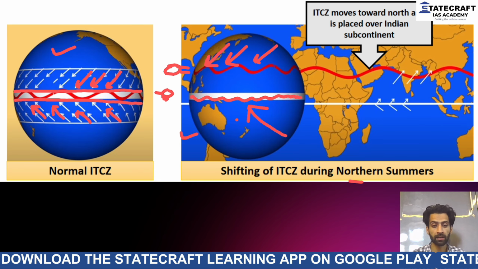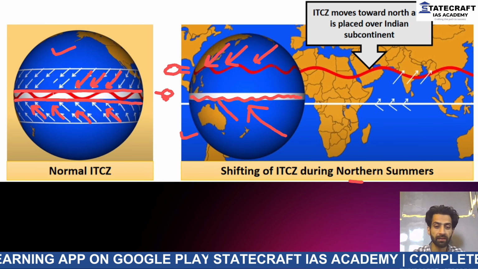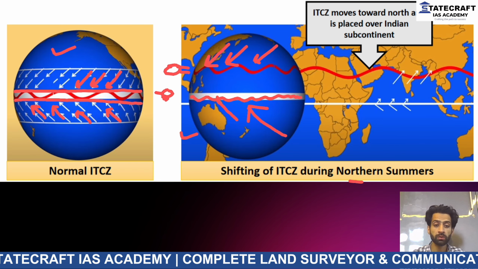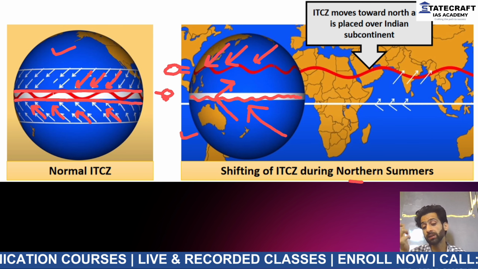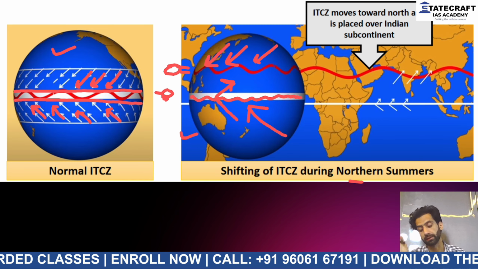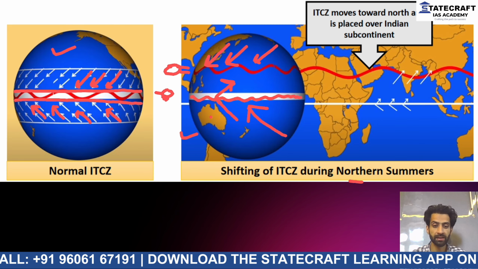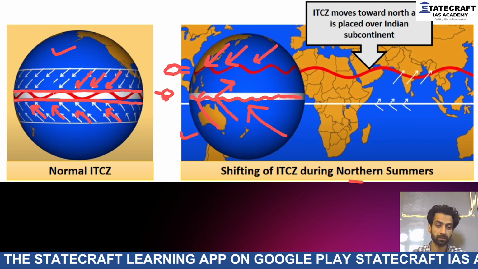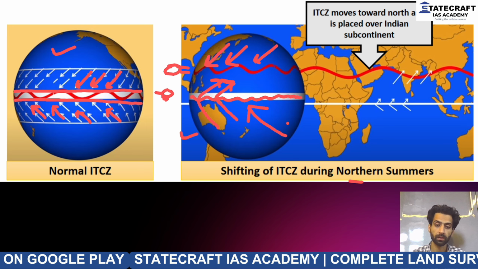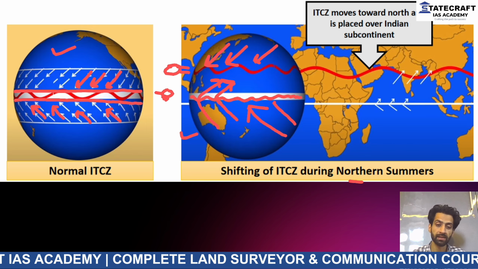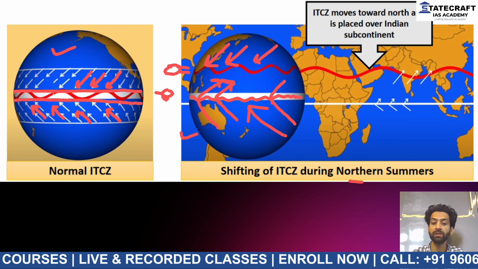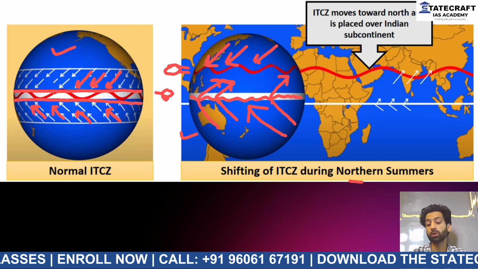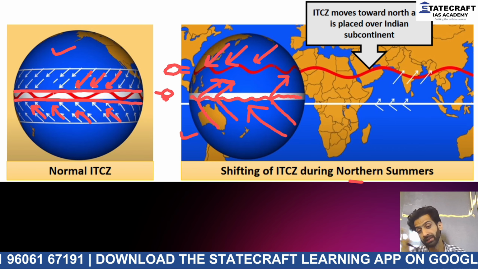What will the condition of the winds be once they cross the equator? Now, instead of moving left, they will start to move right. Why? Because in the northern hemisphere, the winds are turned to the right instead of left. So you see the direction will be somewhat like this. Initially left when they are in the southern hemisphere, and then once they cross the equator, they will turn right. Why will they turn right? Because after you cross the equator in the northern hemisphere, everything is turned right.